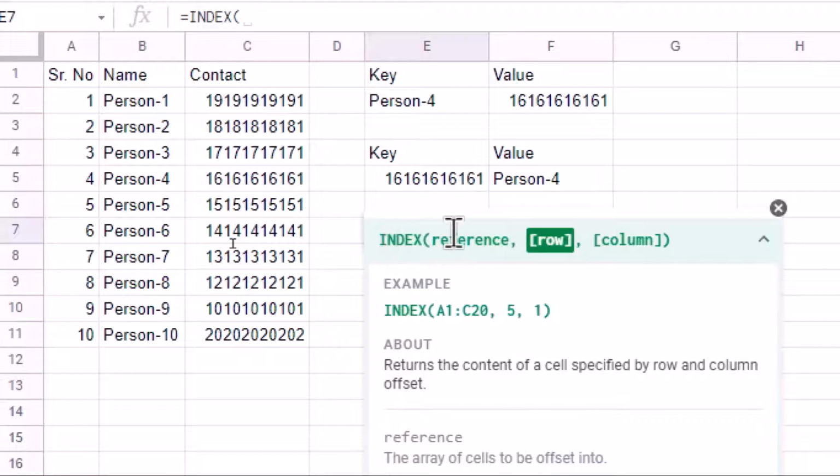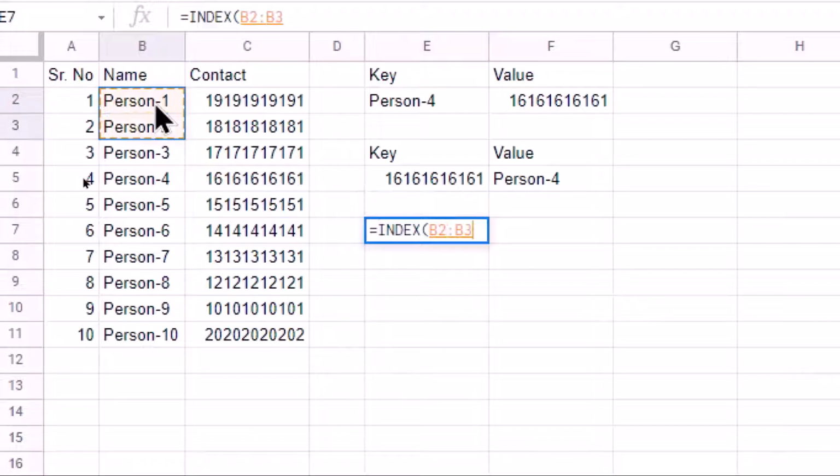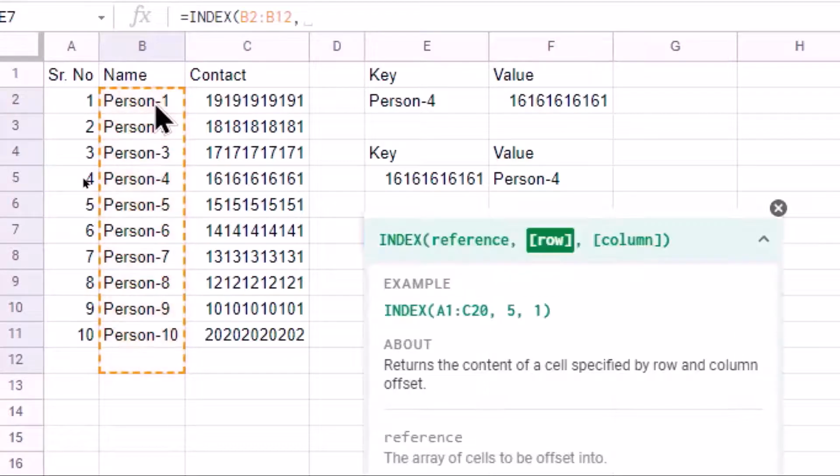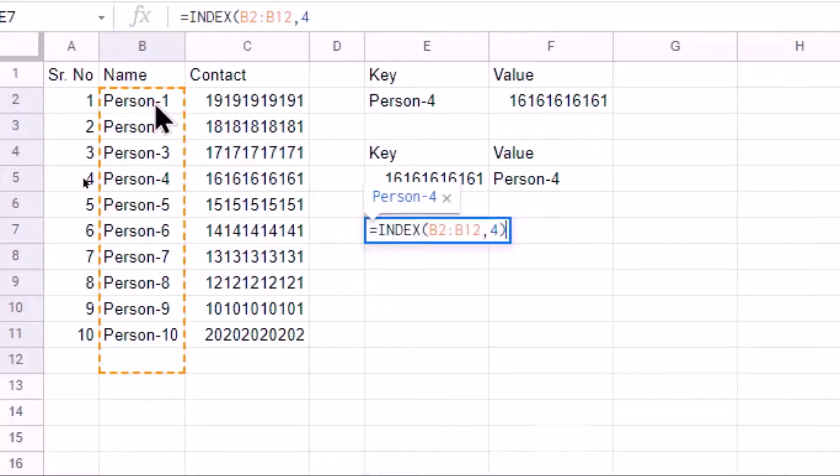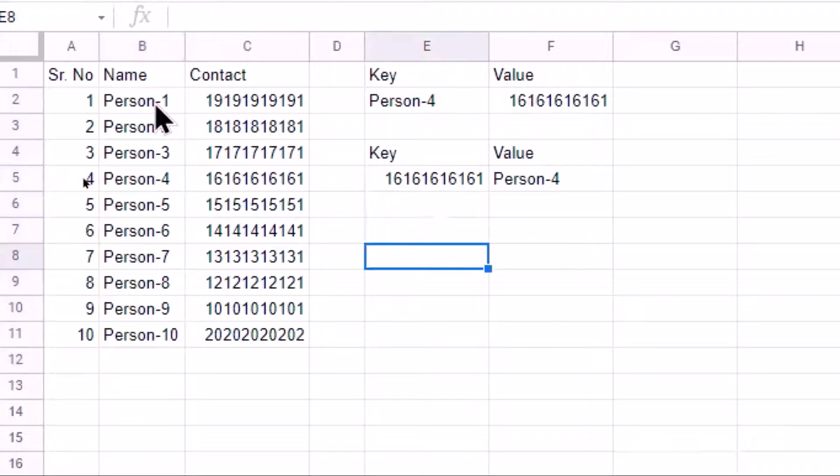So for example, we want to take the data range as B2 to B12, and within this INDEX my row number is, for example, 4, and since our data range does not contain more than one column, we don't need to specify the column value. Right, so we get person 4 as the result.